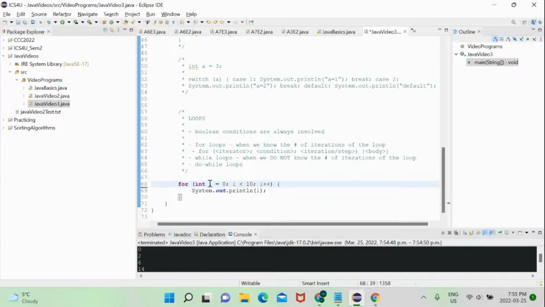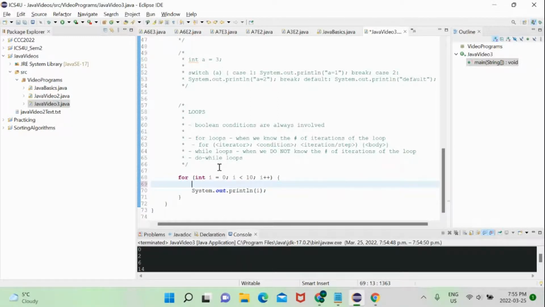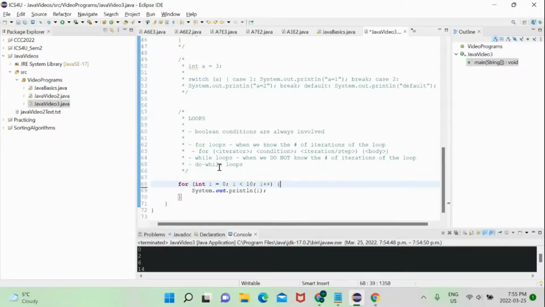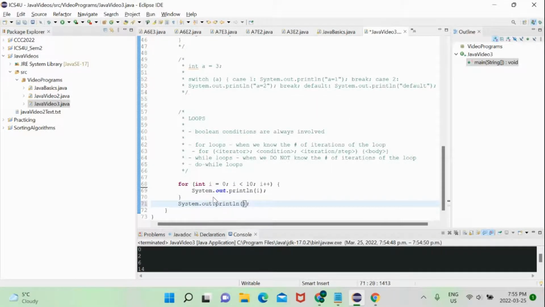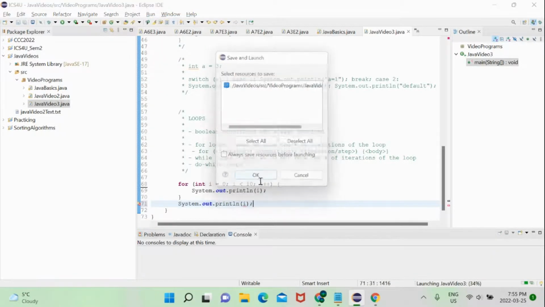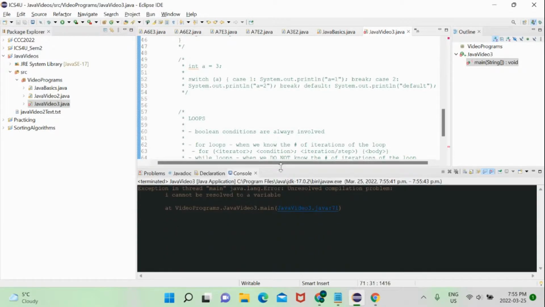But of course, one thing to keep in mind is since i is in the parentheses here, it's like the iterator. It is only known, it's what we call local to the scope of this. Its scope is the body of this for loop. Scope refers to the space in which a variable can actually be recognized and used. So i here, for example, if I try to print out i here, I'm actually going to get an error. So let's try that. See, we get an error here.